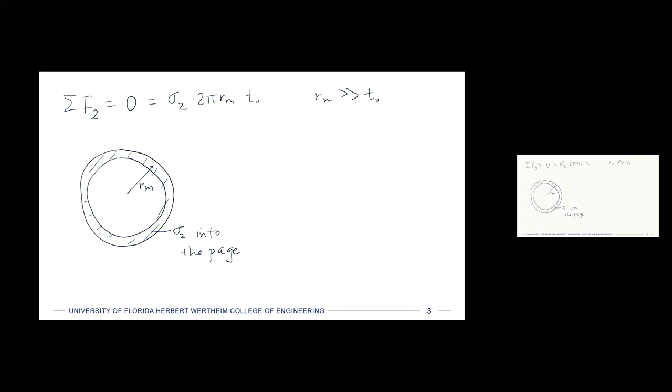So if that's one direction, then what's happening inside the pressure vessel, there's still a P that's pushing outward, right, on both ends. So we have minus, it's just the opposite direction, P. And in this case, it's pushing on the area of an end of the cylinder. So the area of a circle is just pi R naught squared.